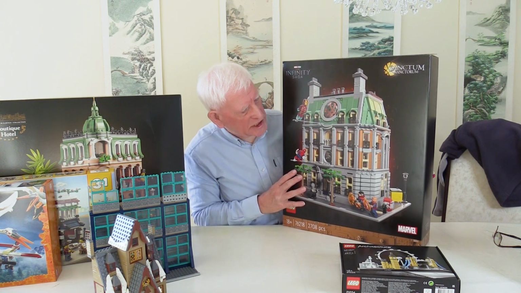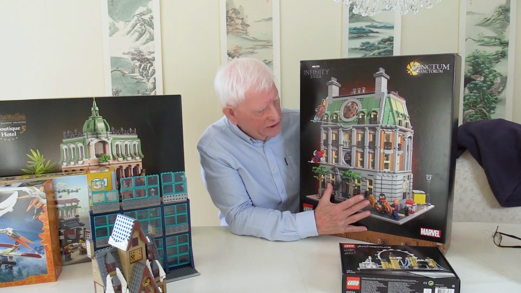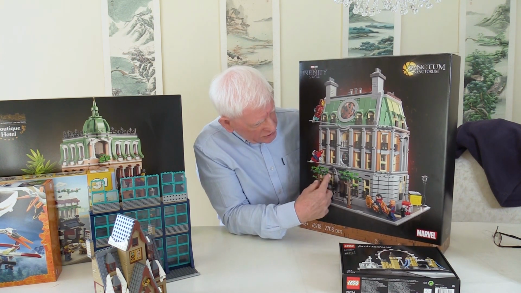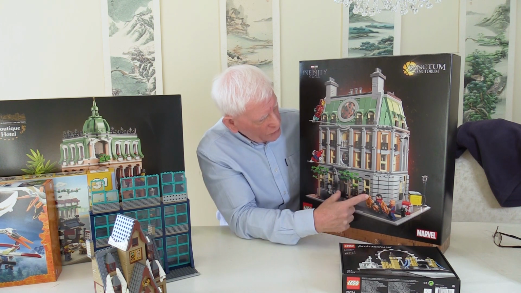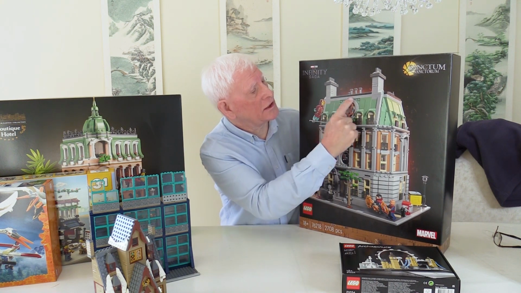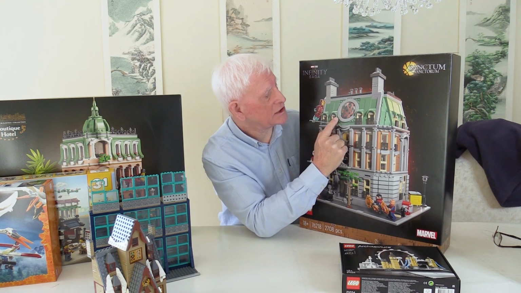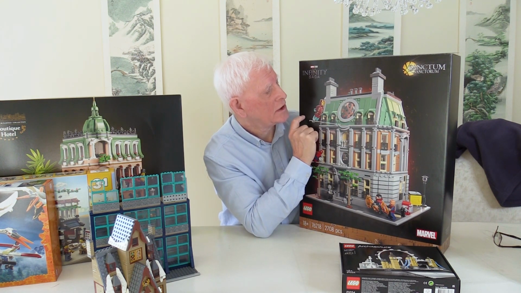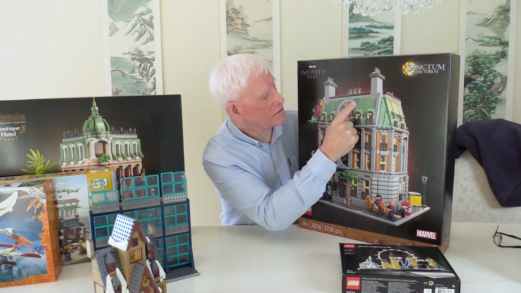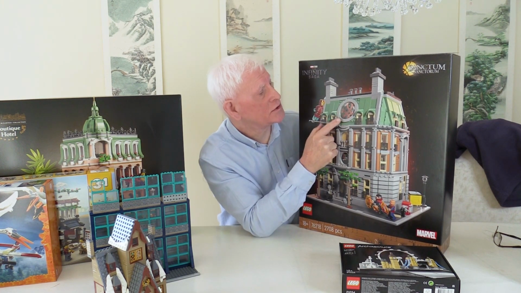I love the look of this set. It looks like a really solid classical style building with its stone ground floor and lovely columns on the upper facade. And of course it has this nice green mansard roof with the windows inset into it. It also has this feature round window, which is very specific to this building.